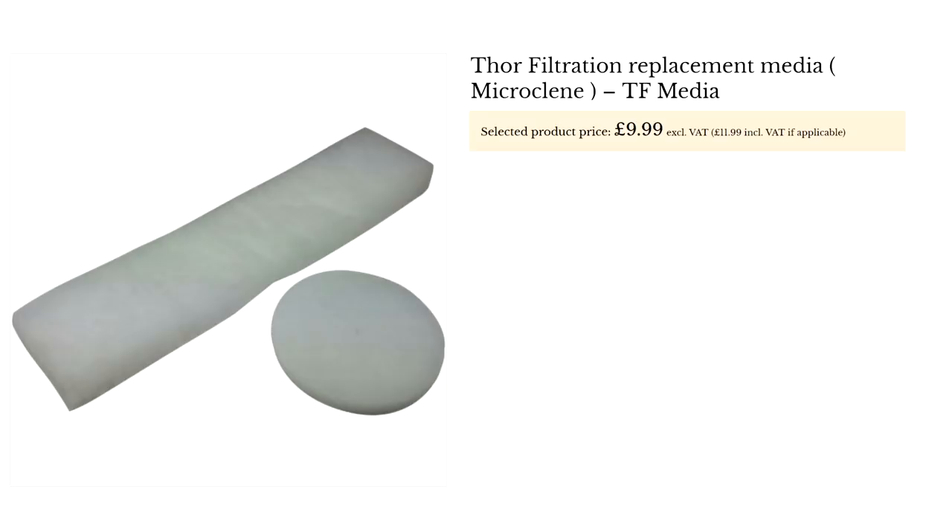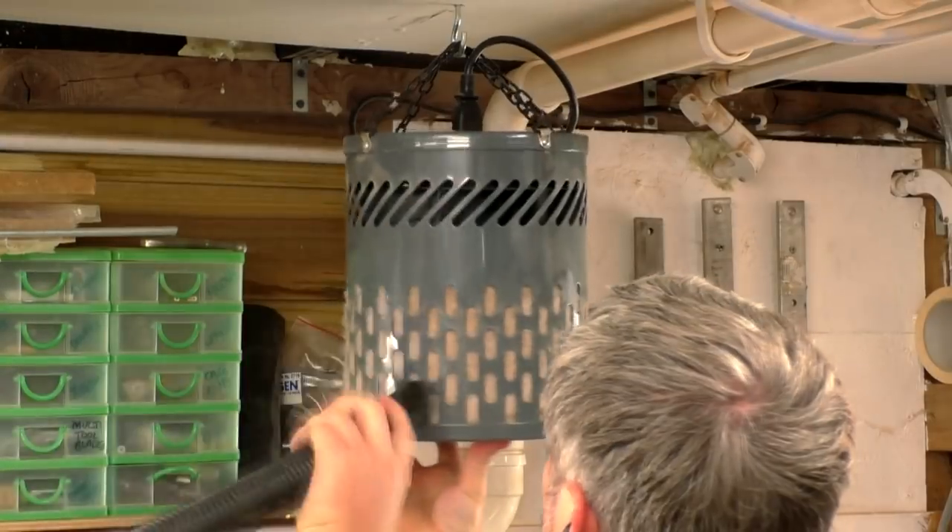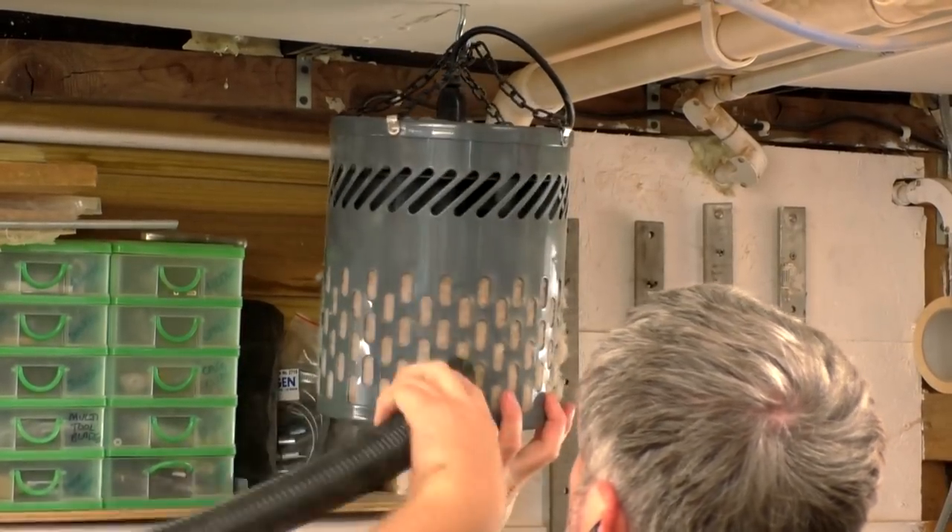I really like that method of testing the performance of the filters — it's an easy, tangible way to check. While I'm on the subject of the filters, spare filters are available to buy and are priced at £12, which I don't think is too bad. What I tend to do is use my dust collection system to hoover off the filters from the outside of the unit, and once the filter starts to perform really badly I'll probably take it outside with my respirator on and blow away the dust with my air blower and reinstall them.